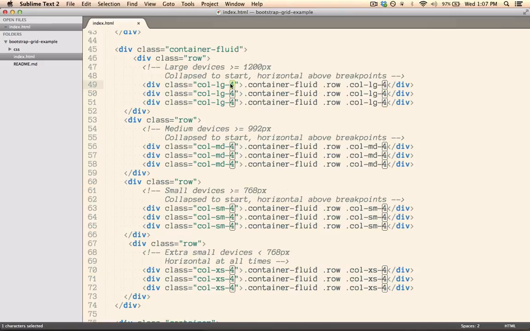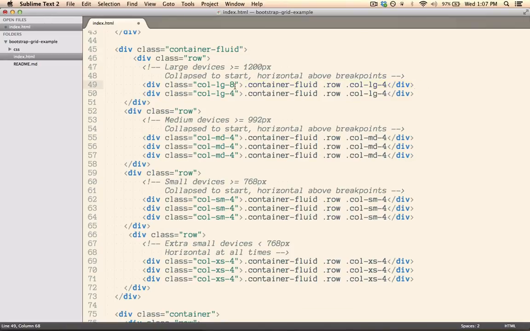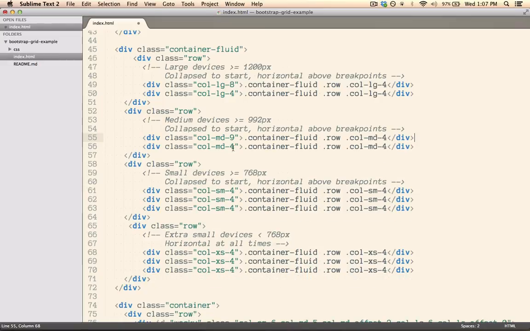If I wanted to do one of these 8 and the other one 4, I could go ahead and just change one of these to 8 and get rid of the other one here. So this is just one column spanning 8 and one column spanning 4, like so. Or if I wanted, I could do one that's like 9 and 3. Okay, etc. Or we could do 1 and 11, or 10 and 2, right? So there's lots of different possibilities. As long as these numbers here add up to 12, I'm good to go.